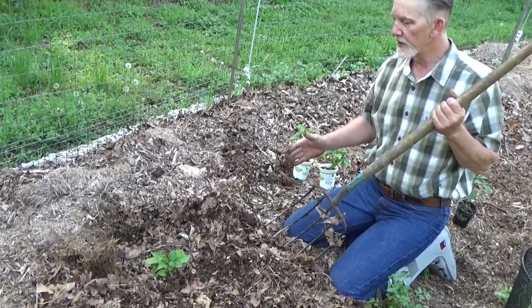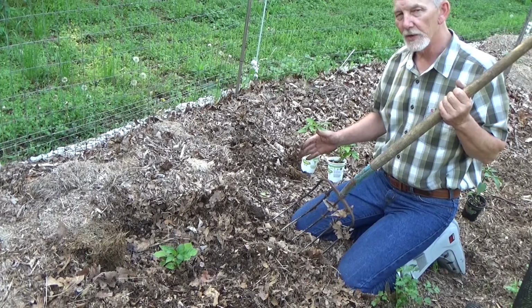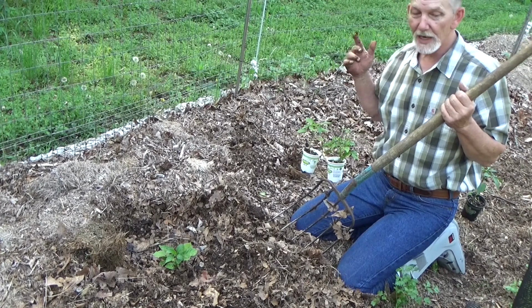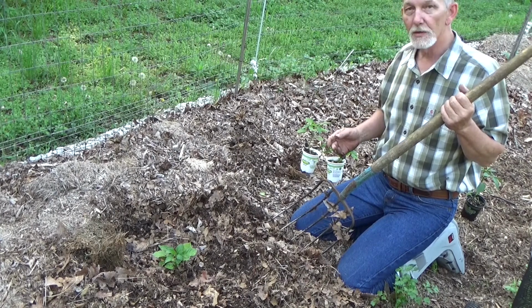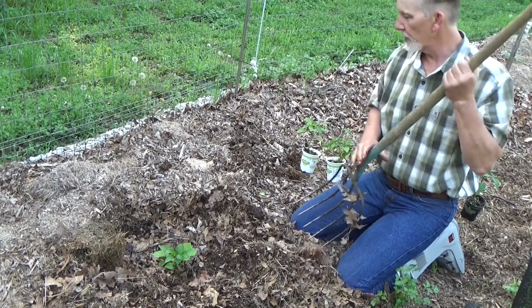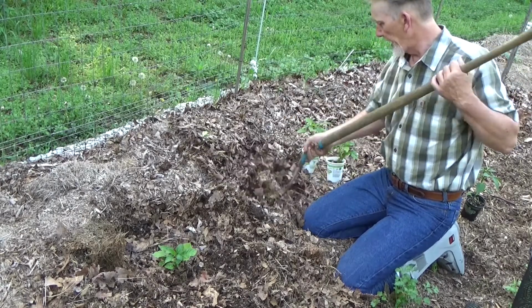When you're planting peppers, I am going to go ahead and stick with the rule of thumb, about 1 foot apart. If we had some kind of string trellis or something else, we might put them a little closer, but we want to give these guys plenty of room to grow. Okay, I'm going to come out about 1 foot. Just move that mulch back.